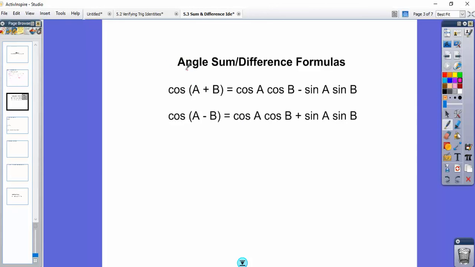So we are getting into sum and difference formulas now. Today I am only looking at the two cosine formulas. These are on your formula sheet under the sum and difference section. So pull that out, reference it as we go through. On every problem I work, I try to write out the formula as I use it so I can make sure that I'm doing it correctly. So if I want to evaluate cosine of two things added or subtracted, you have to use this whole formula to expand it.